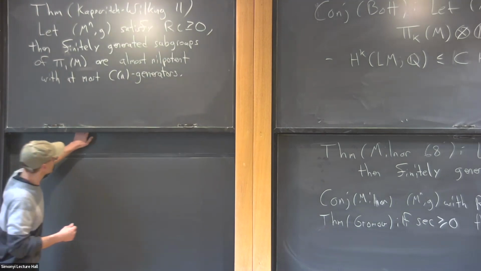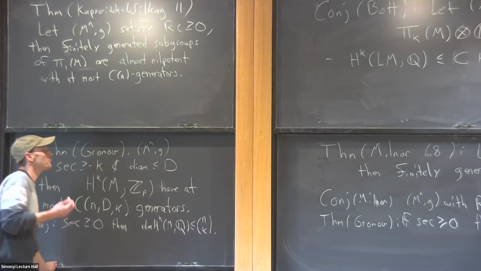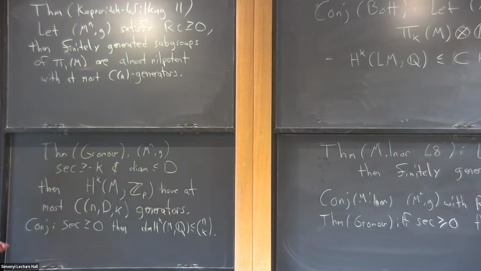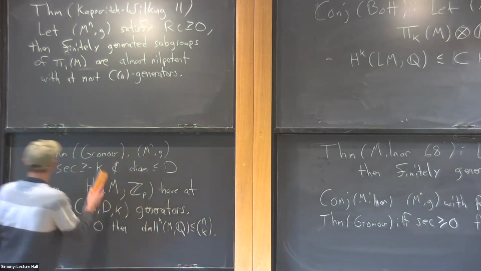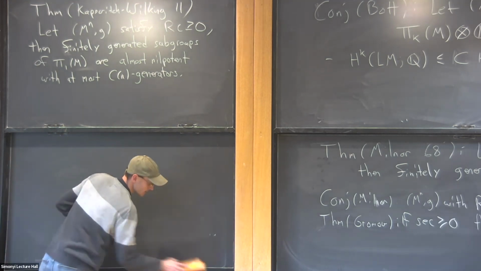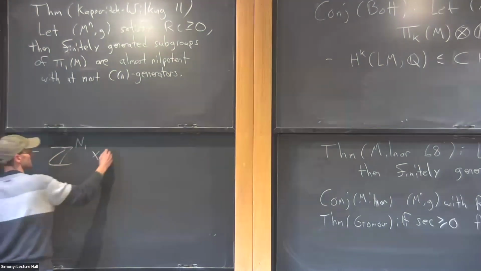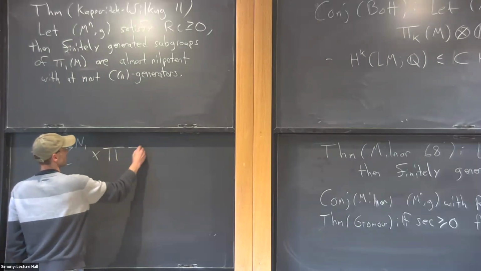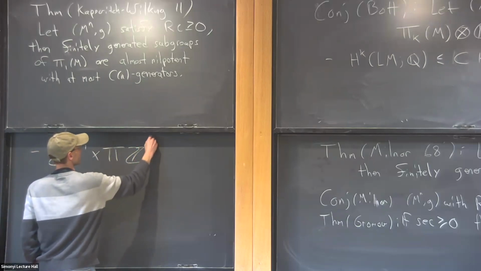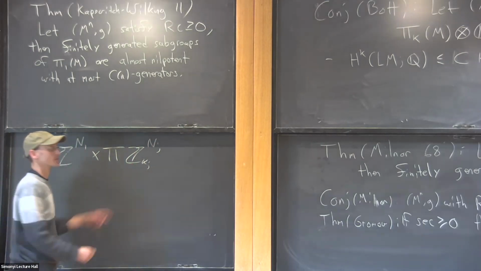So fundamental groups, if they're too big, have to come with nilpotent structure. And that's the only type of group structure that survives. And things like Z to the n1 cross Z_k1 to the nj. So too many Z factors, too many torsion factors can't occur as fundamental groups.